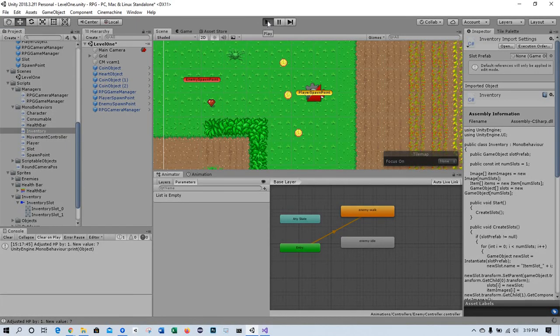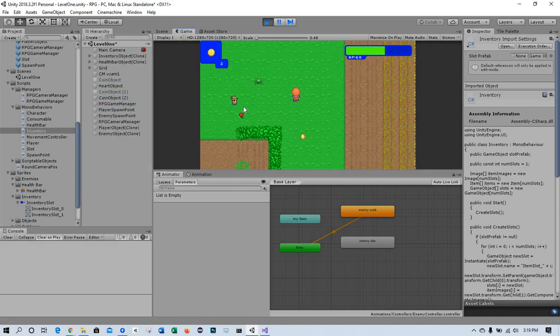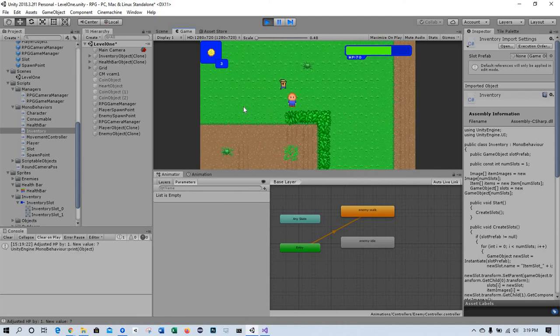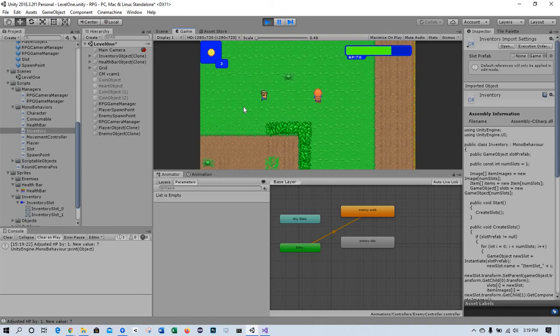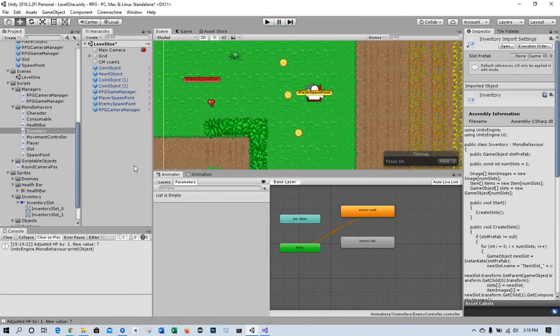and let's play the game. Now we should see one slot. It's compiling, and we do. So now when we start collecting coins, we don't have those excess slots of inventory up top. So this looks good. So I'm going to stop the game, make sure to save it. Control S, and we'll stop there for this video.